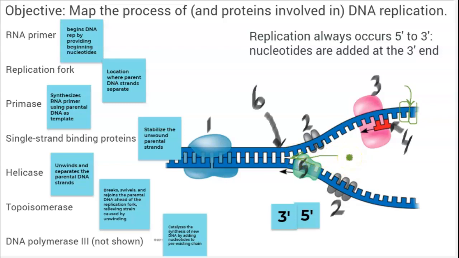And so once we have started separating it, the thing that is going to get things started is going to be that RNA primer. And so in this one, this RNA primer only has two nucleotides attached, right? But now it's hydrogen bonding to the parental strand, and then now we can start adding the nucleotides here. So that RNA primer is number 4.